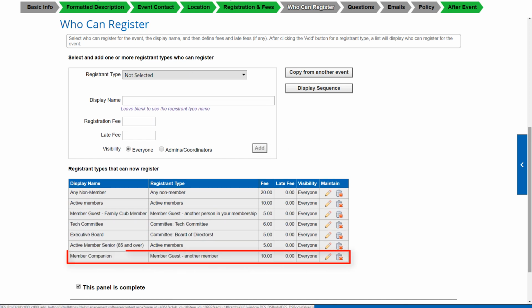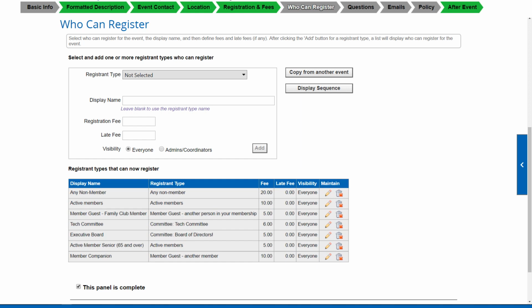After clicking the Add button for registrant type, it's added to a list that shows who can register for the event. You can then make more selections to continue building the registrant list. Note that you can add multiples of any registrant type that does not call for additional information. So you can, for example, add several active member registration types, but only one registration type for member of the Board of Directors Committee. Adding multiple registrants of the same type can be useful, particularly in multi-activity events where you might add two active member registrant types and name them differently and apply them to different activities or combinations of activities.